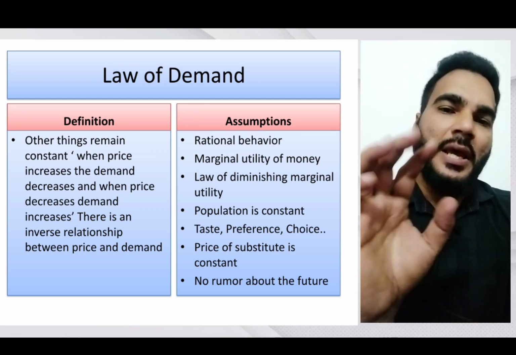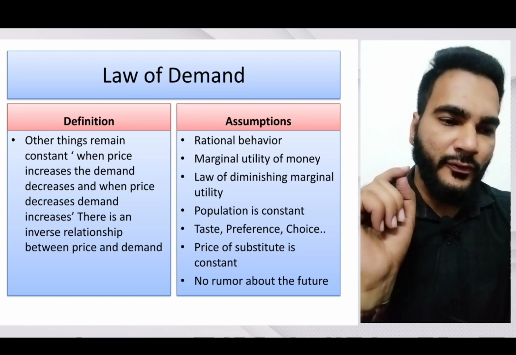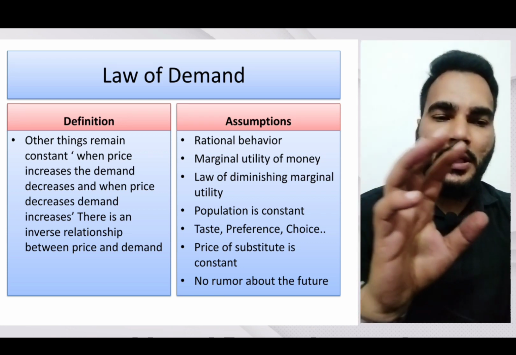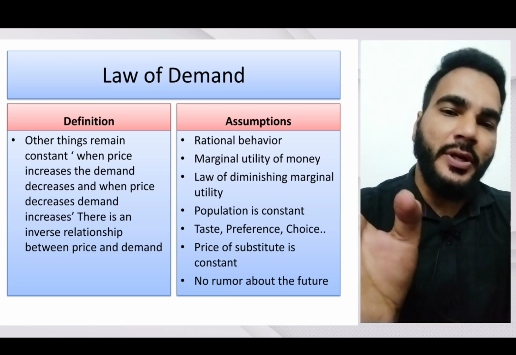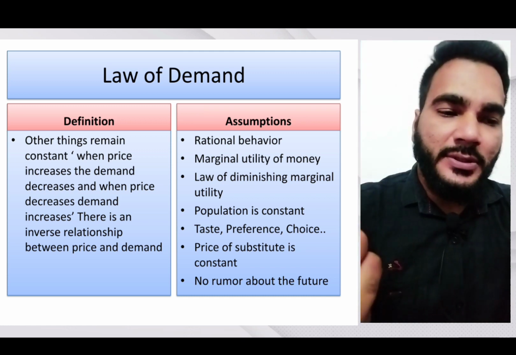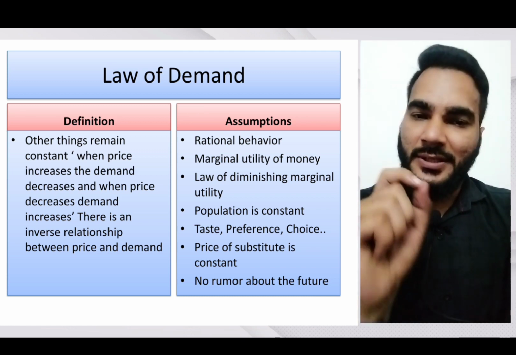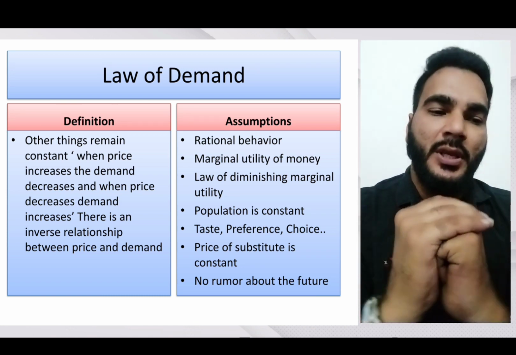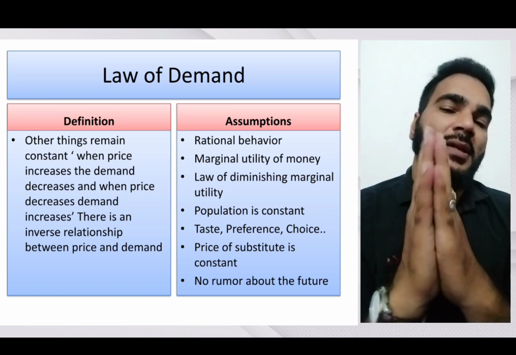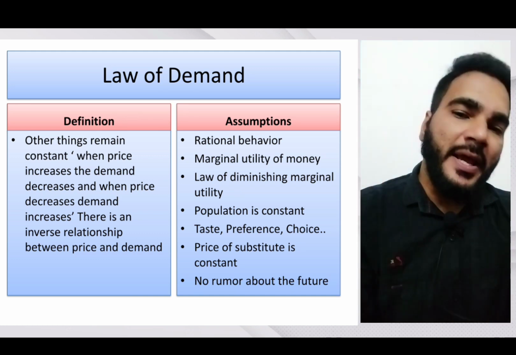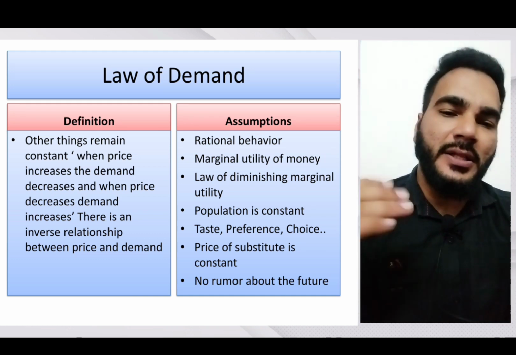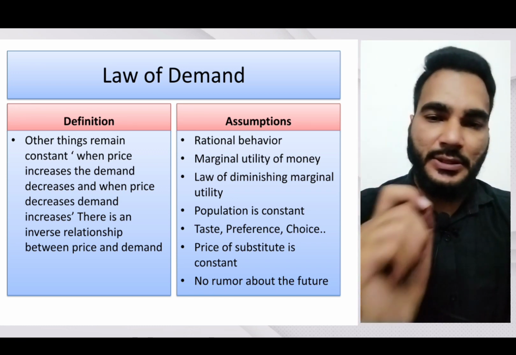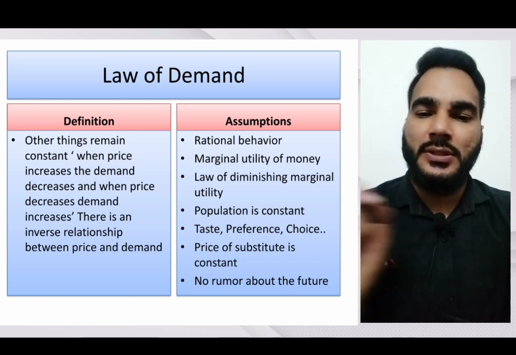So here we have some assumptions as well. The first one is rational behavior. Basically, the law of demand works in the majority of cases, but first, as we can see, it is rational behavior. So it wants to say that it actually depends on the customer. If the person has a rational behavior, if the price of a commodity doesn't affect the demand, that can be considered as rational behavior, because here the consumer doesn't want to change his preferences.